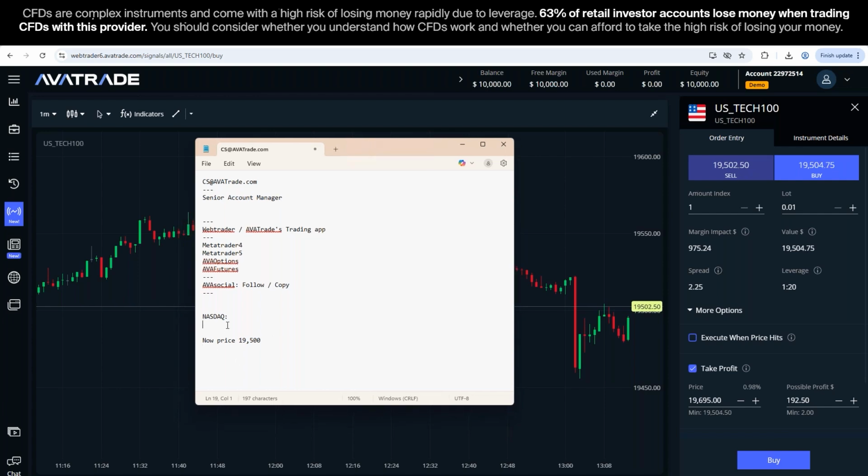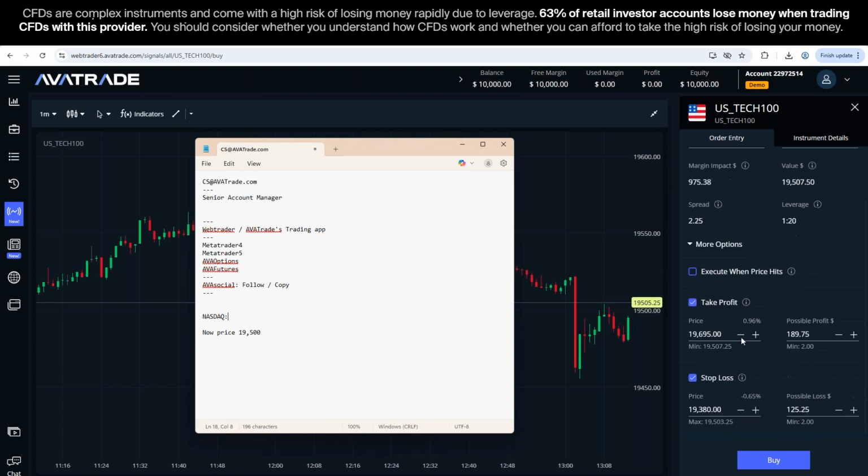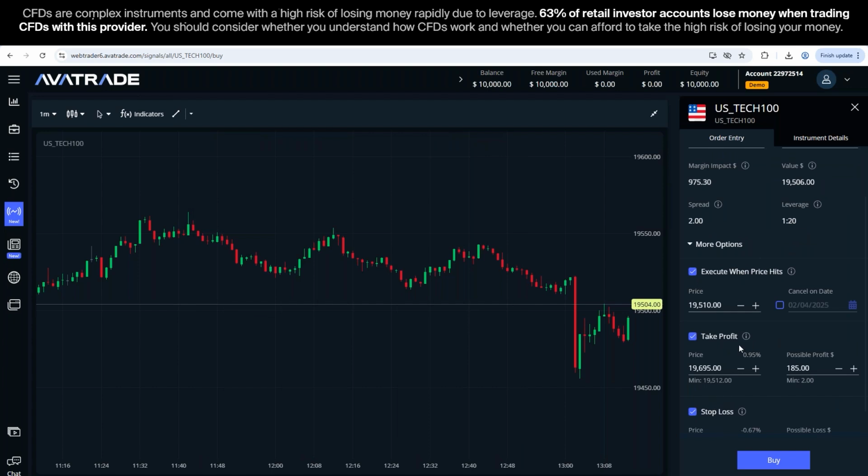Now what if I don't want to stay on the chart forever and wait until NASDAQ gets to the price I'm looking for? Let's suppose that I don't want to buy now, I want to buy a little lower, maybe 19,400. What I can do is click here on execute when price hits, set a pending order. We'll understand what it means in a moment.